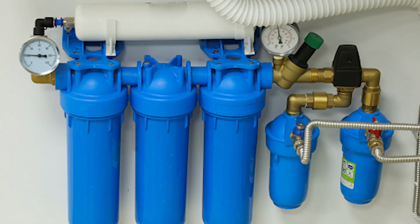Finding the best water supply for your situation will be up to the individual or quite possibly the management of the place you're staying at. One of the safest ways to obtain safe drinking water is to have an under-sink filtration system or a whole house filtration system installed. Now these can be rather labor intensive and expensive, but it's nice not to worry about anything other than changing the filter.